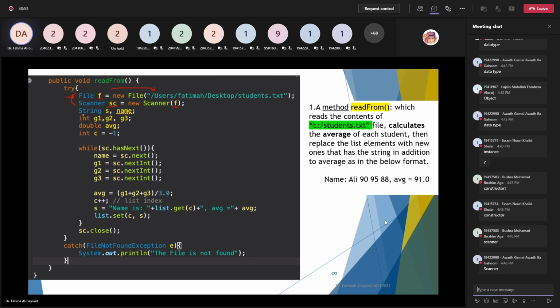And now, because I would like to go over the file and I need to read the first grade and second and third grade and calculate the average, I create a temporary place for the grade, a temporary place for the name of the student, and a string which is going to have a line. The average is always going to be double. The integer counter is going to count how many lists we have here.